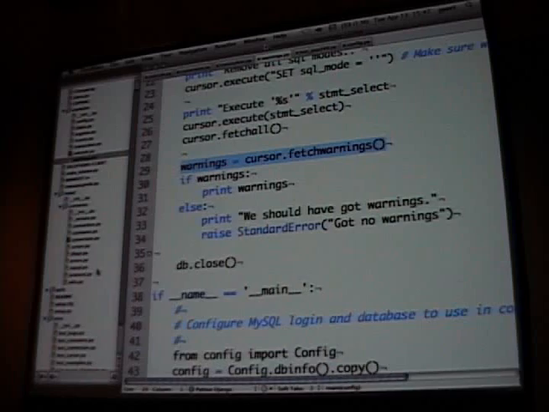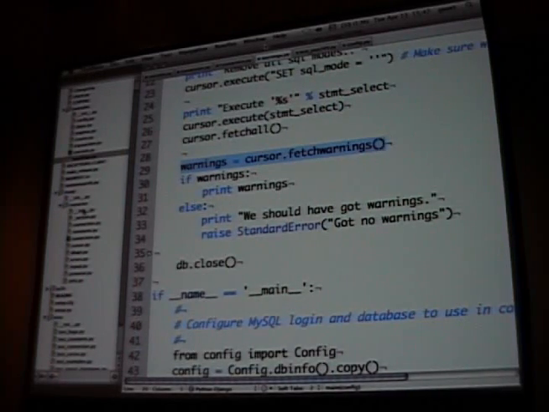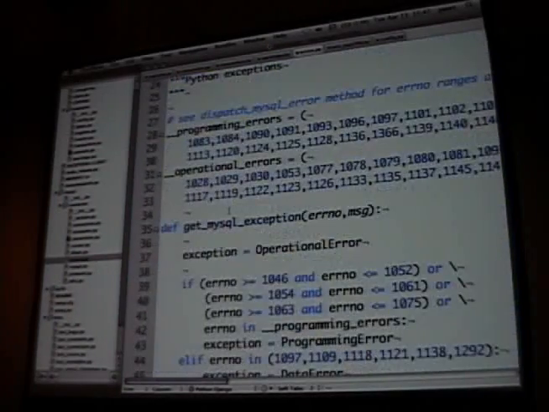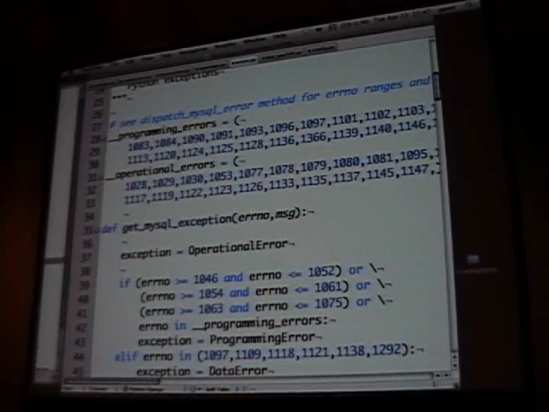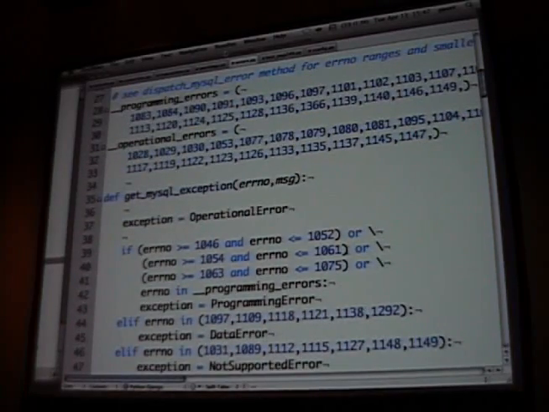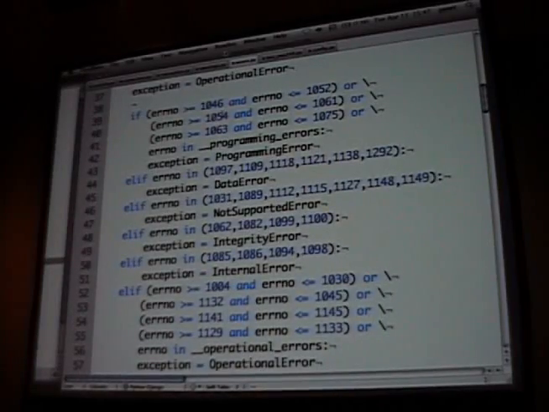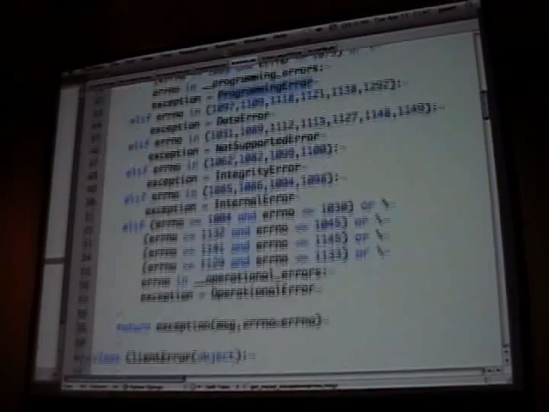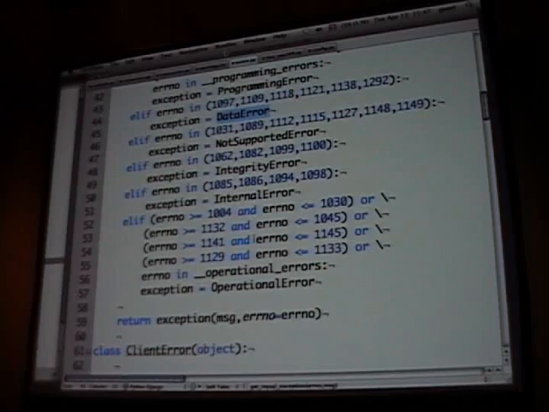A huge amount of work in Connector/Python is to map all these errors from MySQL to something decent in Python. This is a bit hacky and probably doesn't look very nice, but here are the error codes of MySQL in a huge list. Whenever, for example, 1054 comes back from the MySQL server, I'm throwing a programming error, and the same with data error and stuff like that. So based on the value of the error code, you will get another exception. They're not all there, so it's still in progress.